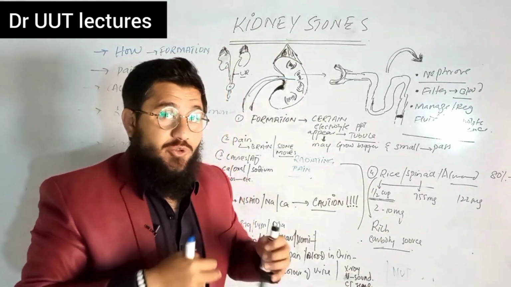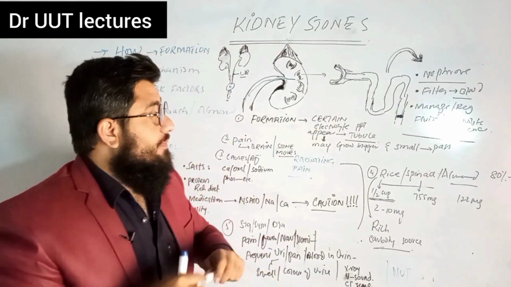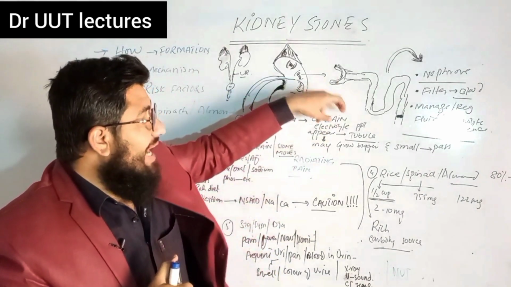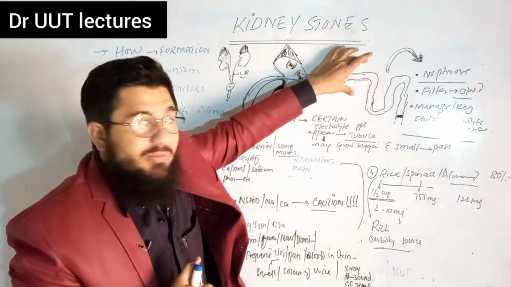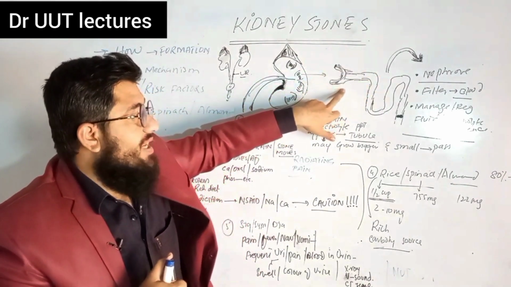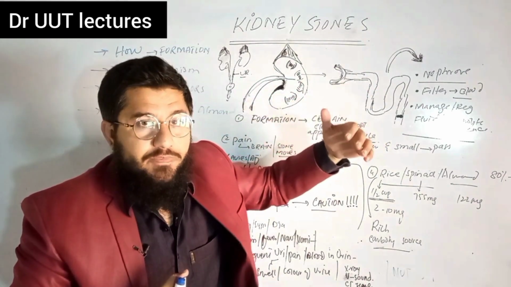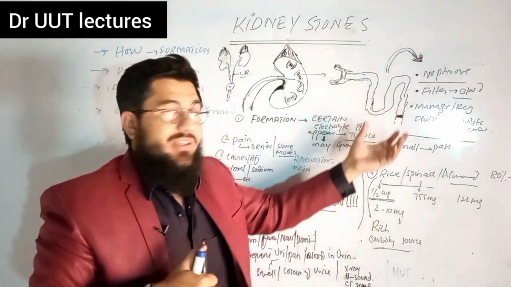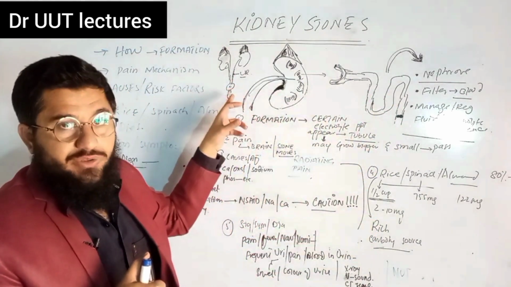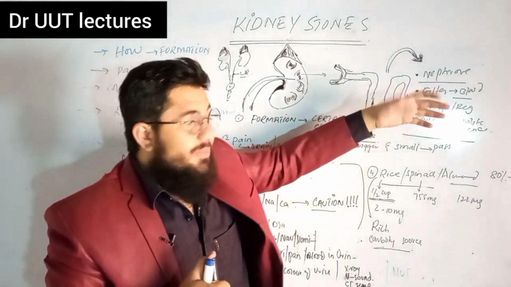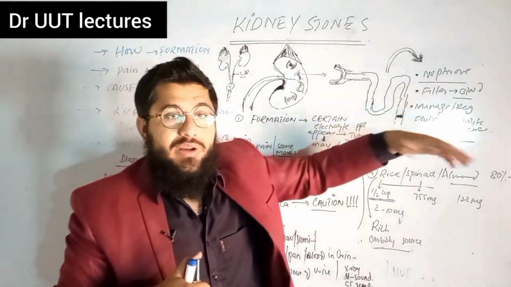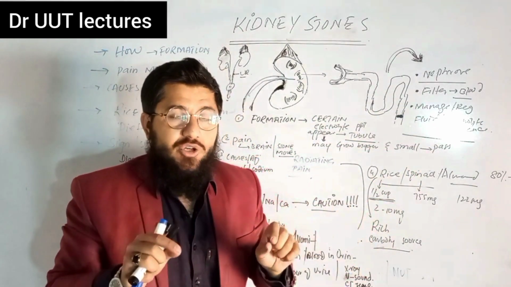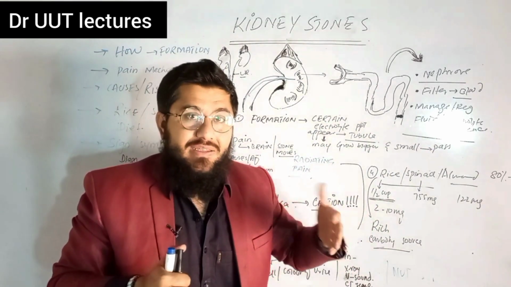So I'm trying to use the word that is easy for you guys to understand a particular point. Now, first of all, let me tell you a little bit more about the nephron. In this nephron, what's happening? It is filtering the blood, and from that blood, it is producing the urine. Then that urine is forwarded towards the ureter and urinary bladder and then moved out. And in the meanwhile, in this filtration, it is managing or regulating our body fluid and electrolytes. So you can say, in short, it is maintaining the electrolyte balance in the body.